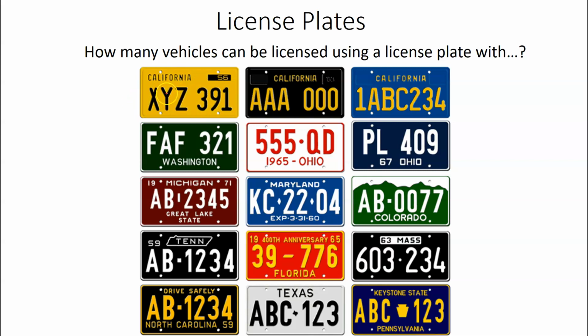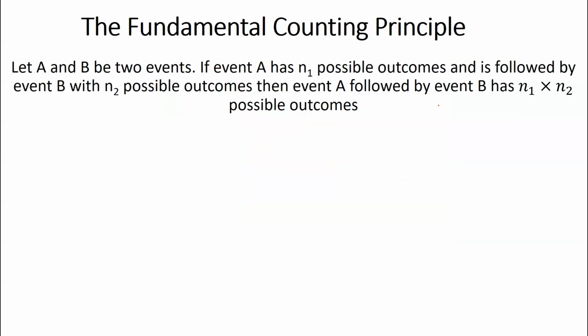And this is based off of our first fundamental counting principle of, well, how do you combine? I know we got some letters here and we've got some numbers here. And you can kind of see that with a lot of different license plates. You got letters and you got numbers, and sometimes they're mixed in, sometimes they're not. It depends upon the configuration. Here's a more modern California license plate. That's an old one there. And here they're mixing in letters with the numbers. And that can actually change things quite a bit if they do that. But it gets a little bit complicated on how you count those ways.